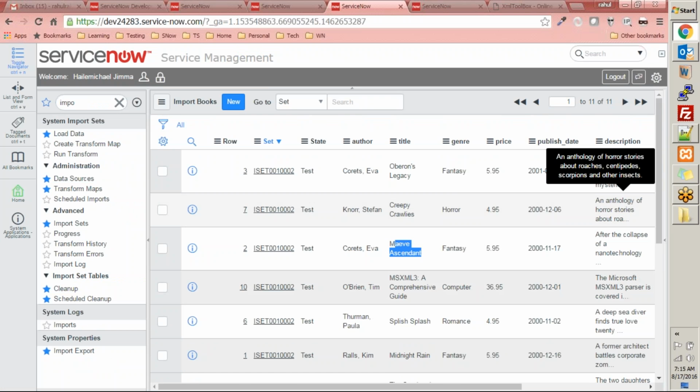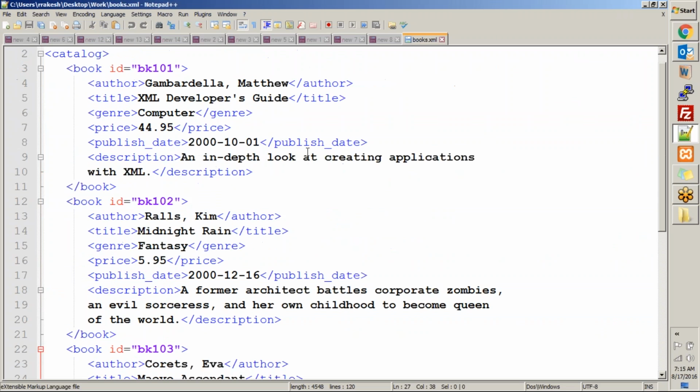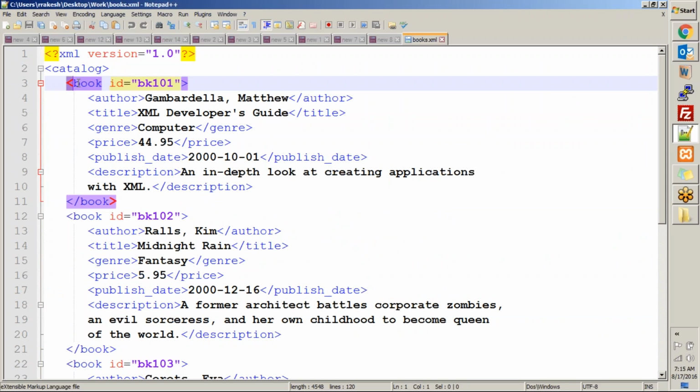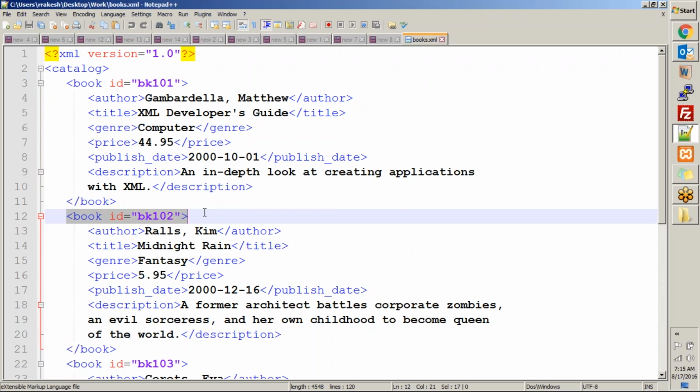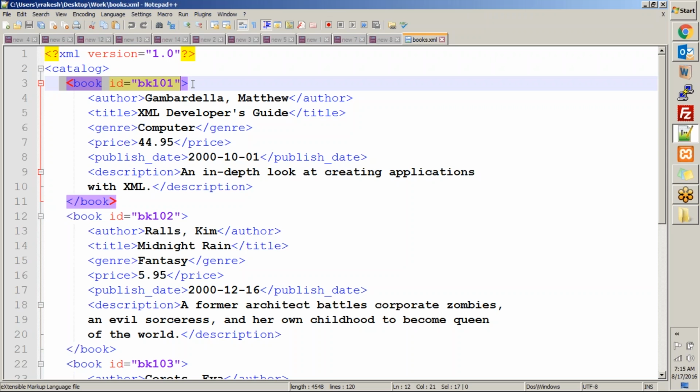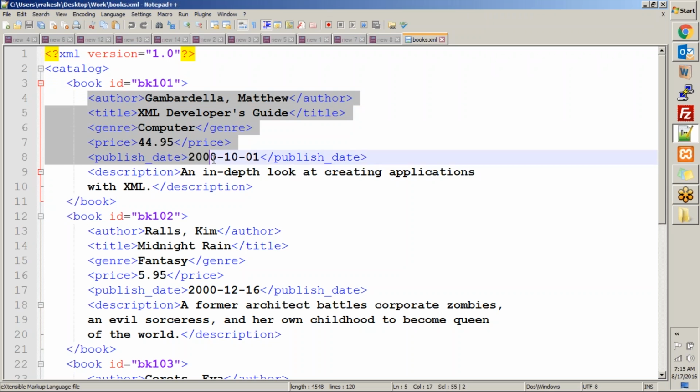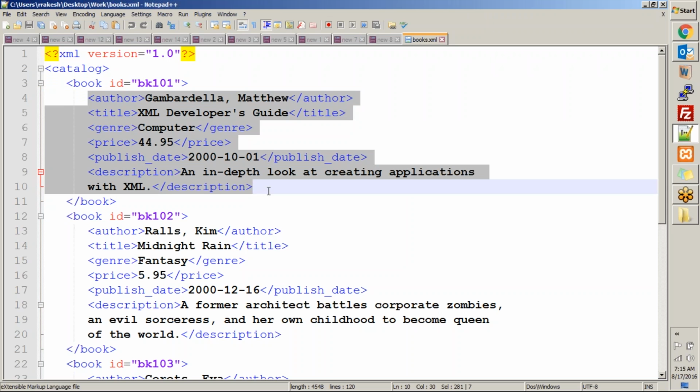And how has this data from the actual file come? Because you defined what XPath you want to choose, right? And within this XML structure, you defined that look for all those book nodes and consider that book node as the data and insert that into the table, right? As a row. So it looks for the book tag and the subsequent tags that it gets between the book tags. Consider it as the fields and then inserts data into the table, right?